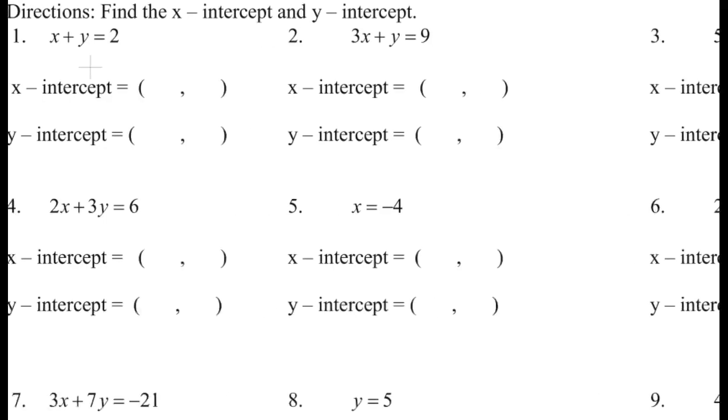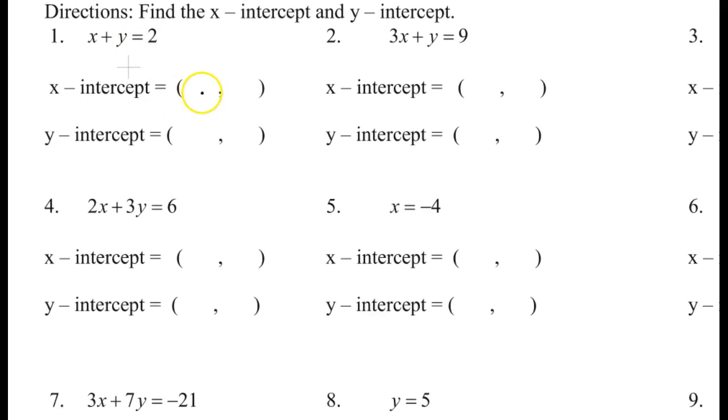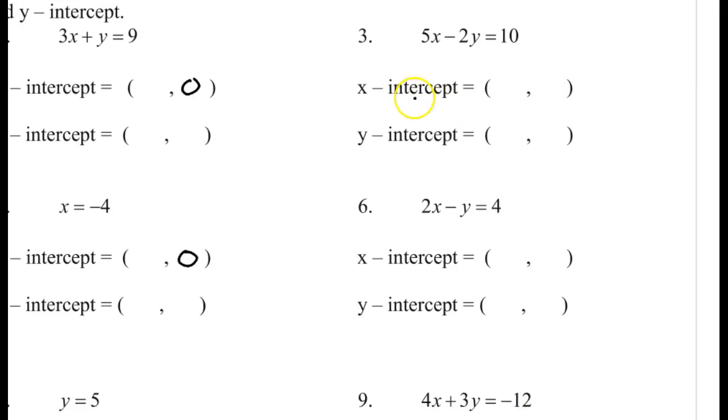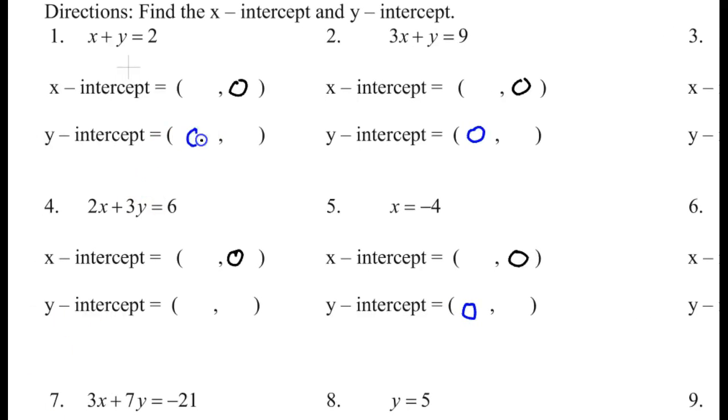So remember on all of these, which one is 0 for the x-intercept? The first or the second number? Yeah. So for all of these, you can go ahead and put these in ahead of time. If you're trying to find the x-intercept, meaning you're trying to get an answer for x, that means the y is 0. Same thing if you're trying to find a y-intercept. If you're trying to find some number for y, that means the x must be 0 for each of these. So you can plug in all these zeros ahead of time and then go back and figure out, well, what should the x be.